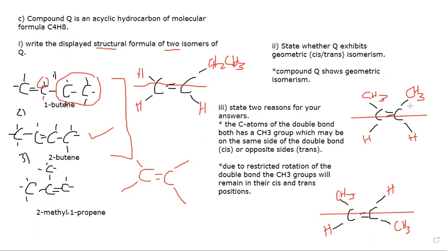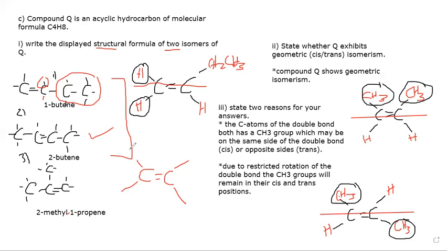So when you look at butene, you have these 2 methyl groups on the same side of the double bond, right? These 2 are on the same side of the double bond. So that is cis. And down here, they are across from each other, right, on opposite sides. That is trans. All right, so a specific group is on the same side and then on the opposite side. Now, if you look back at 1-butene, this carbon atom has hydrogens attached.